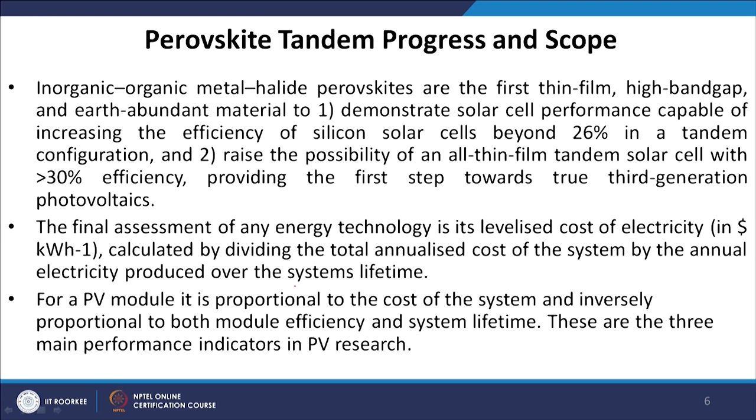So, in the silicon solar cell, we can get an efficiency greater than 25% in a module, but along with this, if we use perovskite material, and since we know that perovskite provides some unique advantages like a large or tunable band gap, and the absorption coefficient is also very high. So, if we combine these two different kinds of solar cell, then it is possible to reach an efficiency beyond 25%, like 26% or 28%, even greater than 30% efficiency.